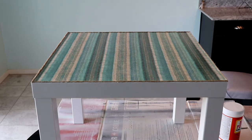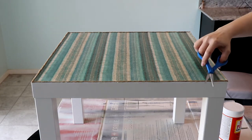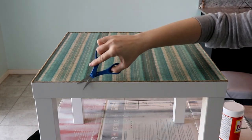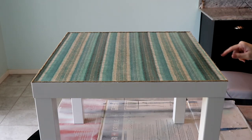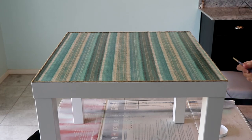I got all that cord done, glued on, and let it dry. The next step is to cut off as many of the little wispies as you can — some are pretty long and crazy. Then after that we're going to Mod Podge over it. If you wanted a more rustic look you could leave it, but since I'm using this as a nightstand I was worried it would fray too much over time. I want it Mod Podged and protected — it will change the look a little bit, but I didn't mind that myself.